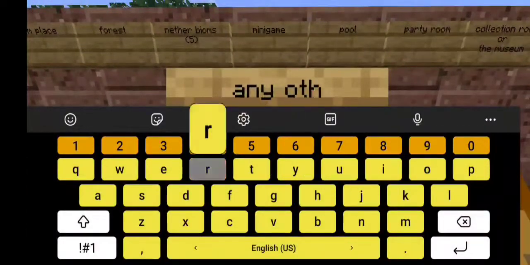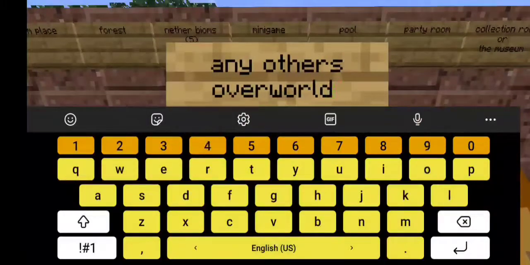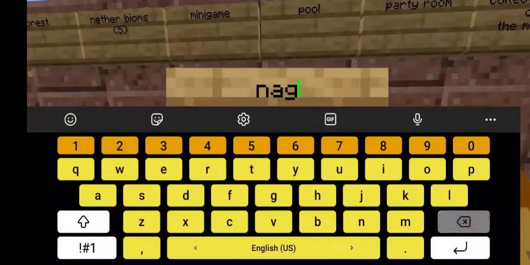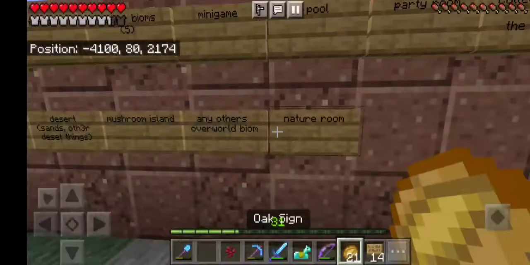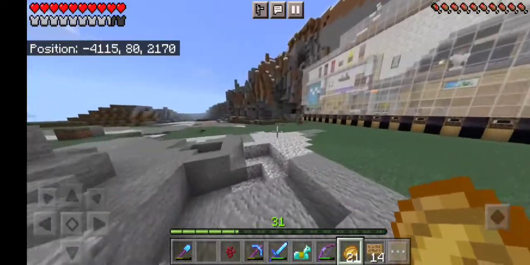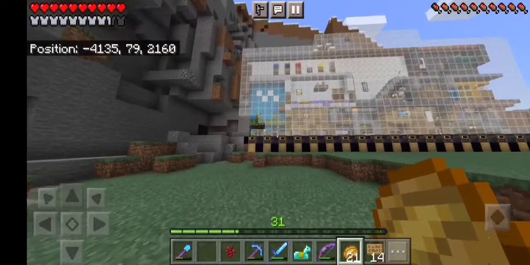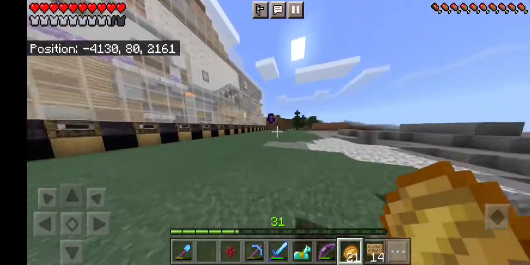Any other overworld biome? The nature room where there will be a bunch of different trees and flowers. So I will just call it the nature room. The one over there is not actually a nature room because it's not that big, you know. It just has some trees, and that's it in the sky.